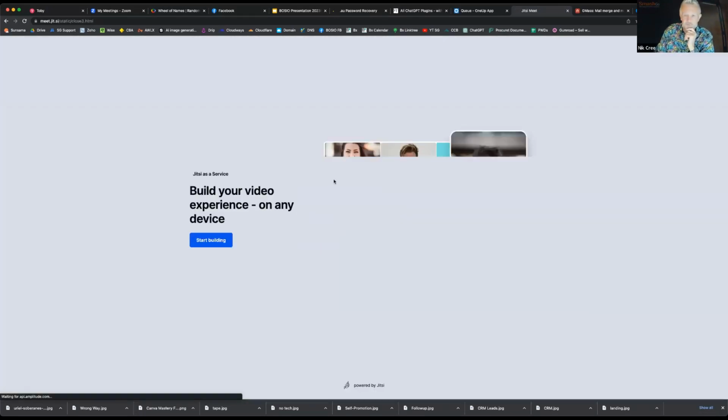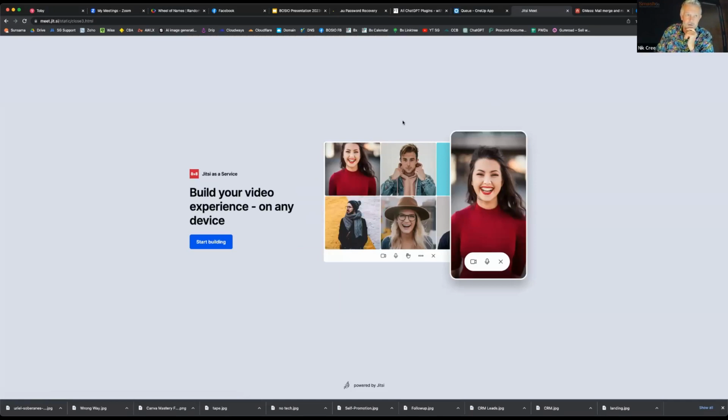You can share links. You've got chat in there. You can share files. So most of the functionality you've got in a platform like Zoom is available on Jitsi, and it's all free. So you don't need to pay for an account. Quality is really good. I was really impressed with it when he showed it to me, and when we used it as well too.